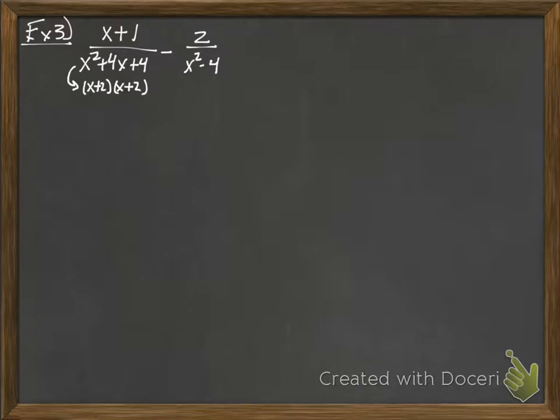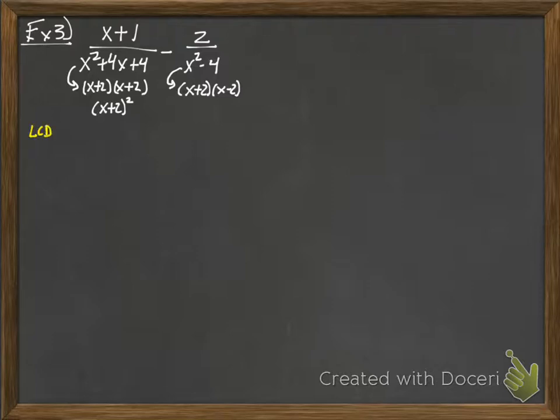In other words, that's just x plus 2 quantity squared. Okay, so the bottom of that guy is factored. x squared minus 4 is a nice difference of squares. That's x plus 2 and an x minus 2. So when I find my LCD, I'm going to look at each of the factors and find the least common multiple for each of the factors.